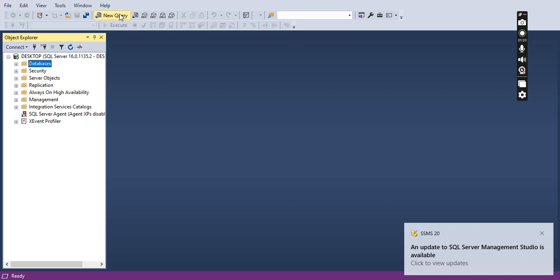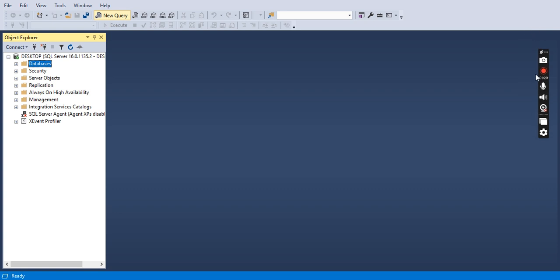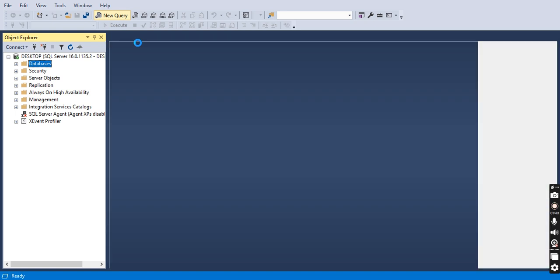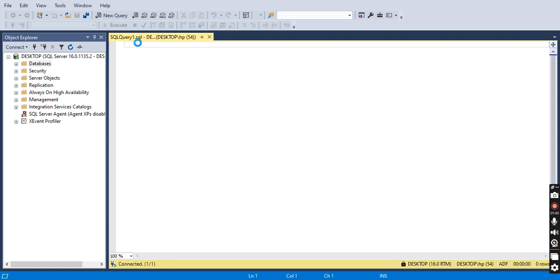Firstly, you go and click new query. In this new query, I'm just using USE and my database, and executing it.